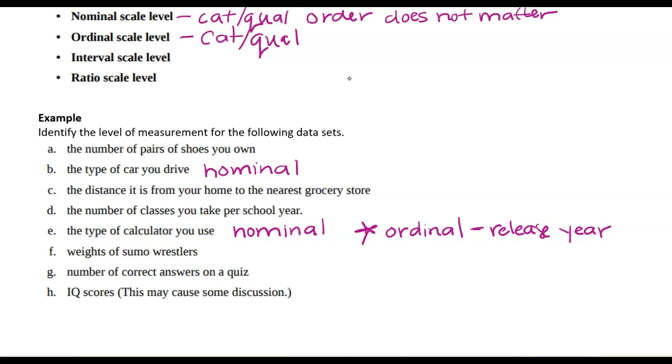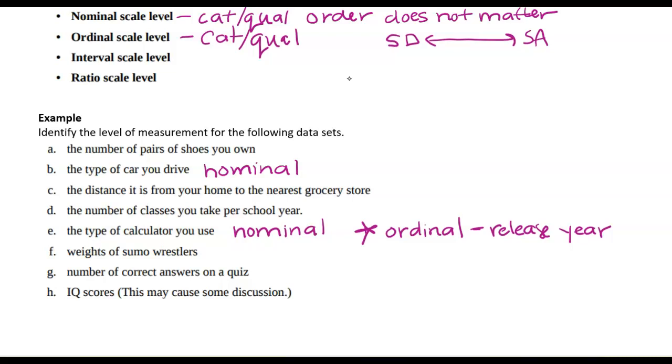Many times we use an ordinal scale variable that goes from strongly disagree to strongly agree or vice versa. In that case, it does absolutely make sense to have those data values in a certain order, even though it is still a qualitative type question.